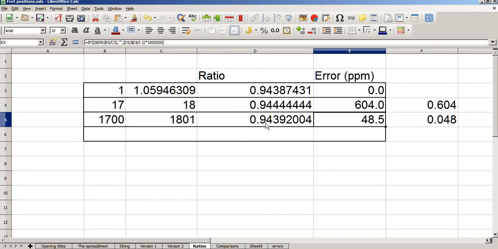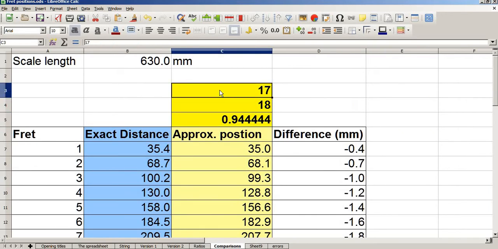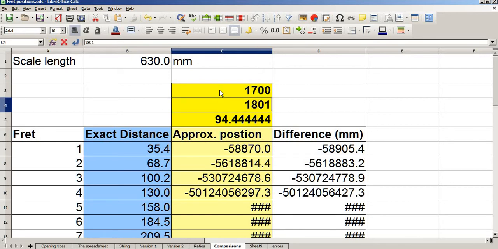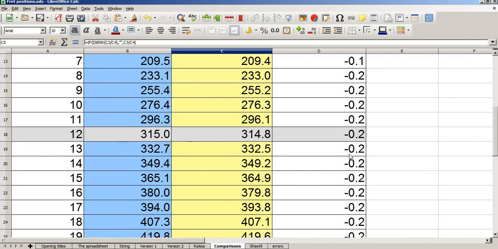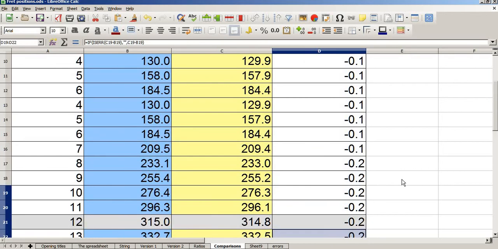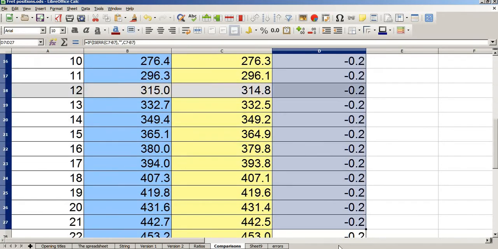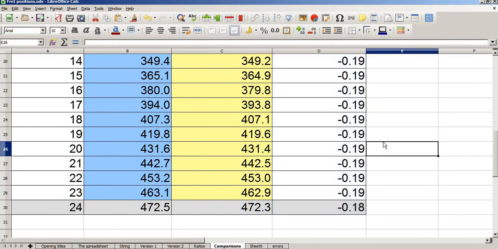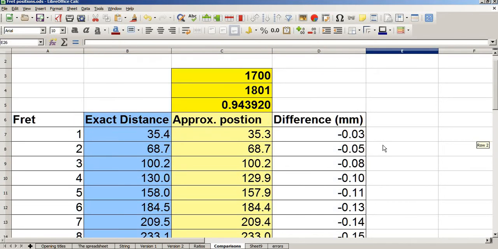If we compare the actual fractions, 943, 943. The fourth decimal varies by just 1. This is a pretty good approximation. We'll try that in the spreadsheet. You can now see that the biggest error we've got is just 0.2 of a millimeter. That represents about half the width of the slot that you're going to cut with a fret saw. I add one more decimal to these values. It doesn't change them a great deal.